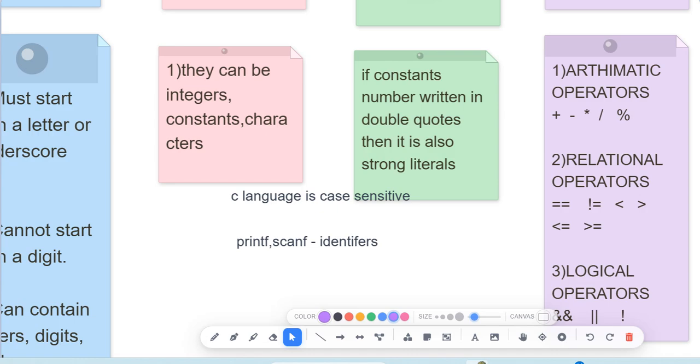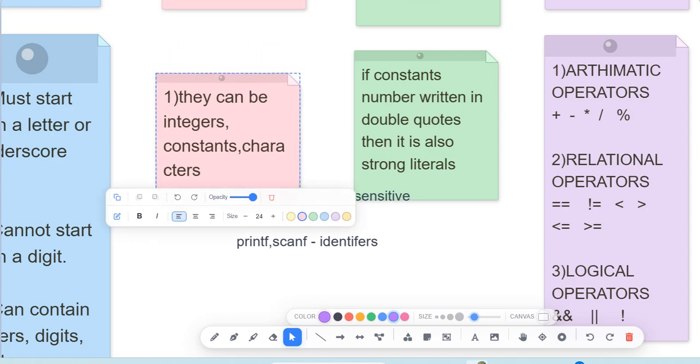We earlier discussed that the programmers keep the names of the variables, arrays, or the function names. Those are considered as identifiers. So this printf and scanf are considered as identifiers. Okay, take care of this. C language is case sensitive. We should not use any sort of capital letters. Printf and scanf is an identifier. Take care of these two. I forgot in the previous videos to explain this.